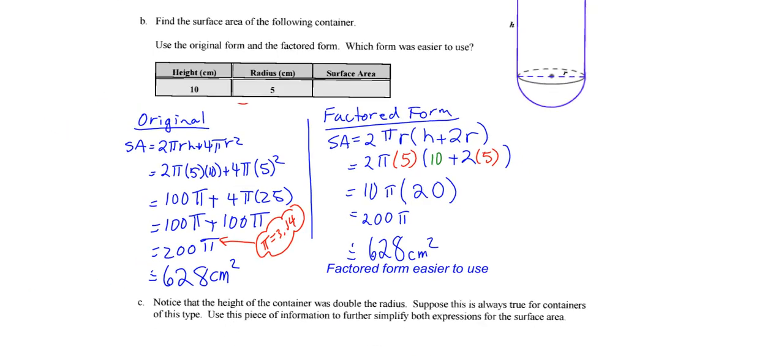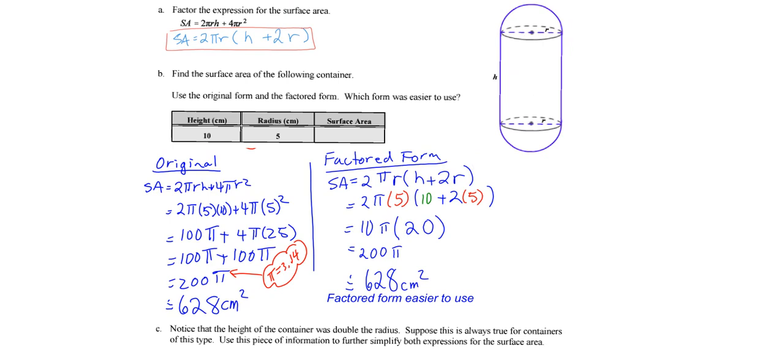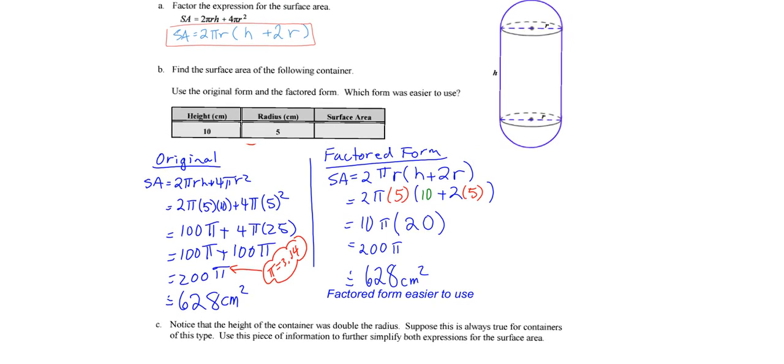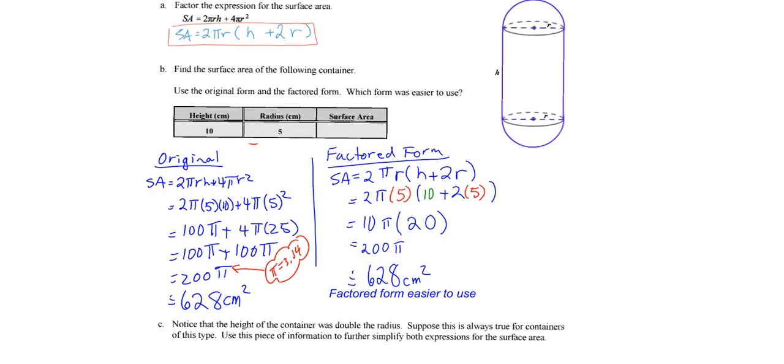Now, in order to do this right, you got to use the proper factored form, right? There's our factored form showing up on our screen here. And this factored form that's in red here is what we're using here. Now, substituting in is really nice. There's a lot less stuff to deal with. There's a lot less pi's, a lot less multiplication. It's really easy multiplication inside here. And I'm going to tell you right away that the factored form of this is way easier to use.